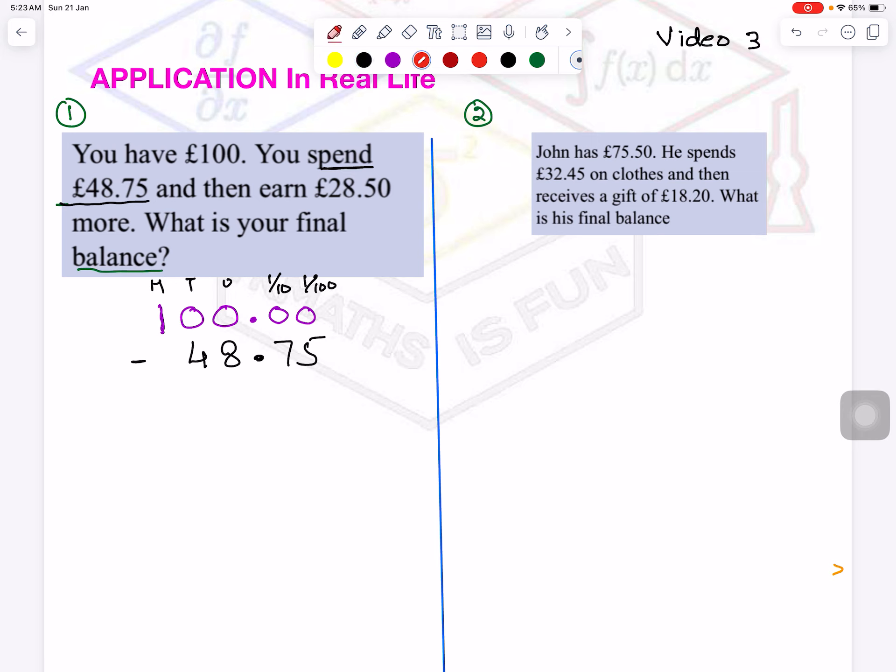Now I have to subtract. So how will I subtract? We start from this side, but 0 minus 5 is not possible. So I will borrow one from here, but this is also 0. I can't do anything. I will borrow from here. This is also 0. Then further down, this is also 0. So I will borrow from here. This will become 0, and it will give 1 to it. Now this will become 10. It will give 1 to it, but itself it becomes 9. Similarly, this will become 9, and this will become 10. I am taking time to explain it to you. You can do it fastly once you will understand this concept.